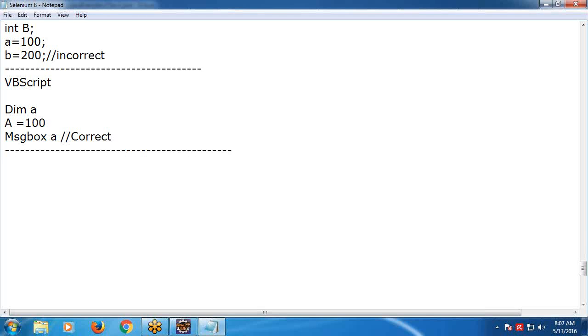Next, Java variable names should start with a letter, dollar sign, or underscore.